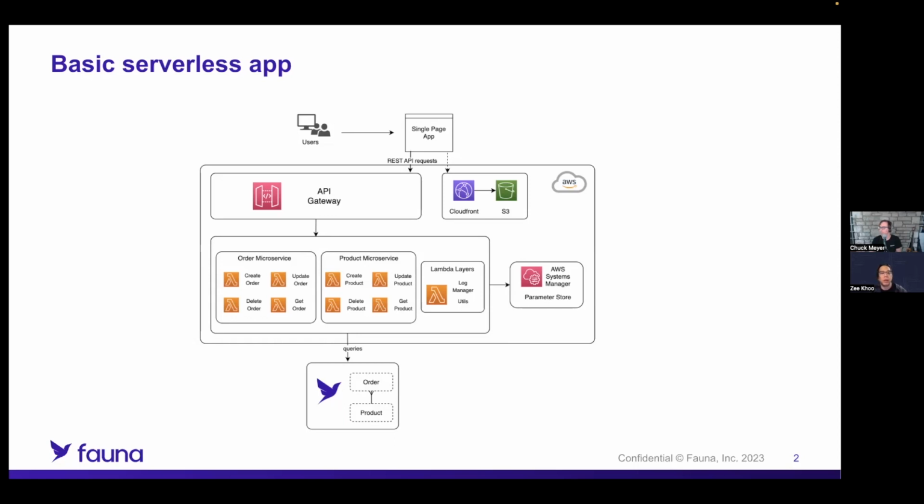Let's see what you built here. Sure. So what I'm showing here is not multi-tenant yet. I'm going to build this out for you guys. Let's start with this really contrived example. This is single tenant, and then we're going to make it multi-tenant. Now we've got the database, which is Fauna. It's only got two tables. We call them collections: the order and the product. And this is relational, right? When you create an order, you pick one or more products and associate them with the order. So it has this relational model on it.